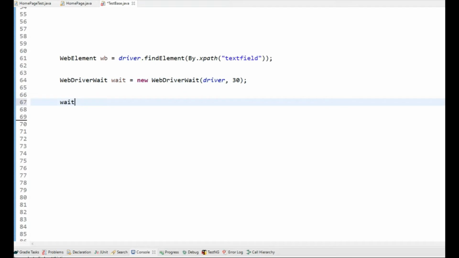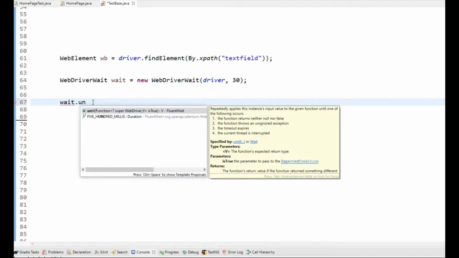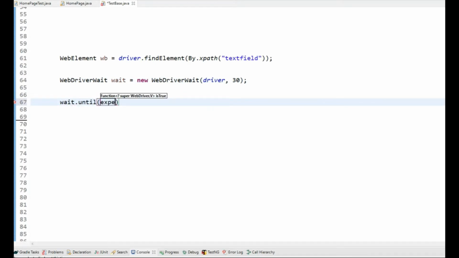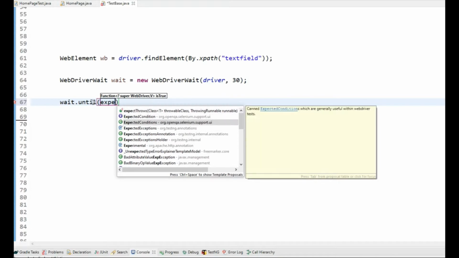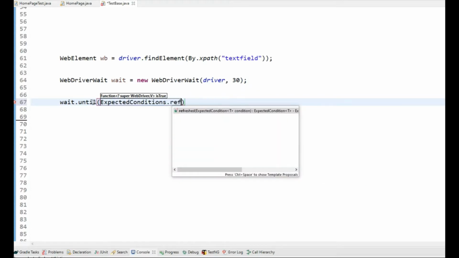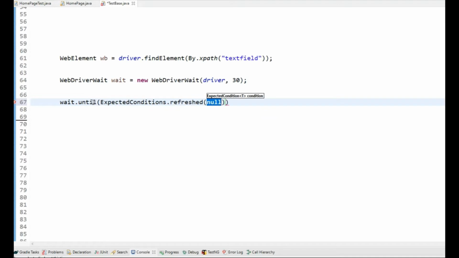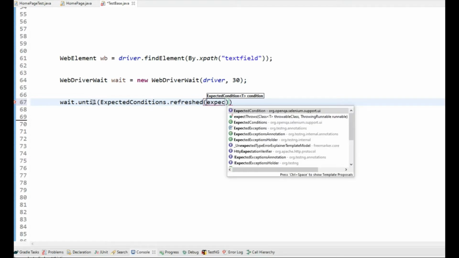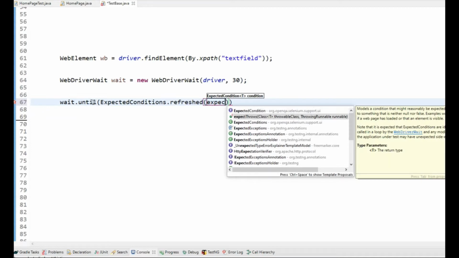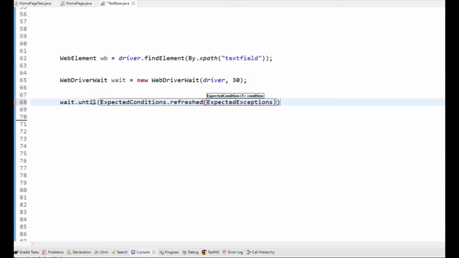So let me show you how you can use it. Until we have expected conditions, then refreshed, then we have expected conditions.